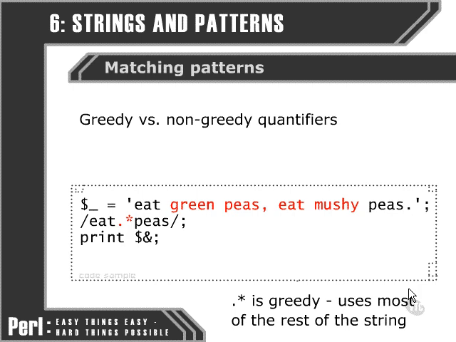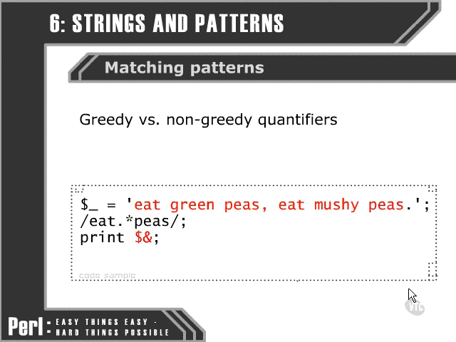A common sense approach — if we put that pattern to a human, they would immediately go for the first half of the sentence, up until the comma. But we need a way of telling Perl that we don't want to take the whole sentence; we just want to take the smallest amount of characters that we possibly can before it hits the word 'peas'. And we can do that by using the question mark character at the end of the quantifier — in this case, the asterisk.